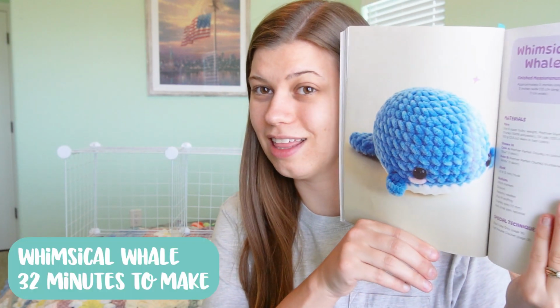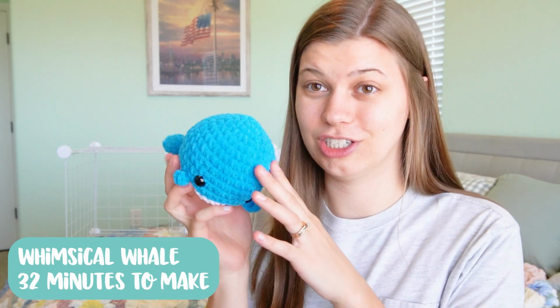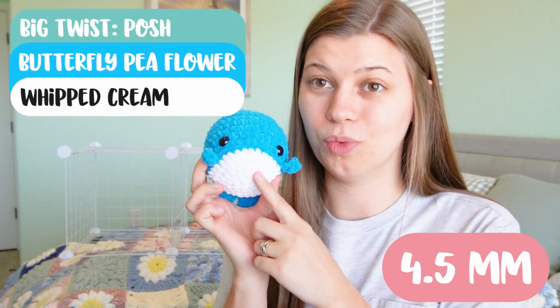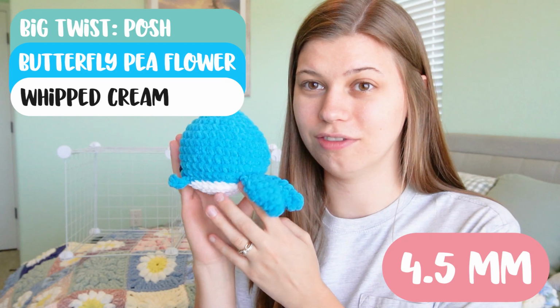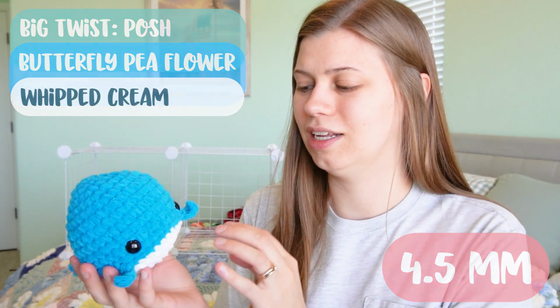So the first pattern in the water is the Whimsical Whale. And I made my whale in similar colors to Jenna. I chose a teal blue and a white, and I just really love the size that this comes out to. I was really excited that it is no-sew, of course, because all the patterns in the book are no-sew, but also just the different techniques that we use to make the flippers versus the back fins.